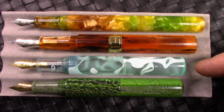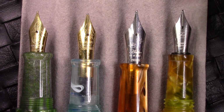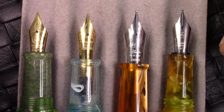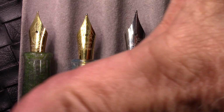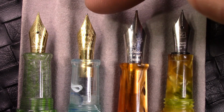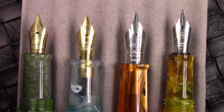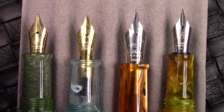I think we need to zero in on the section and nibs and just see how cute some of these nibs can be. So I think as far as cute nibs go, the Pen BBS is certainly the cutest nib of this lot by a long shot. The Meru pen is nice with the laser engraving. And of course, the Wancai. The original Wancai just had your generic iridium point designation, where the newer Wancai now has the updated Moonman stamping on the nib, which I think looks very nice. And I think a nib is good to be branded on the pen that it has, because many times that's the only identification as to the maker of the pen.